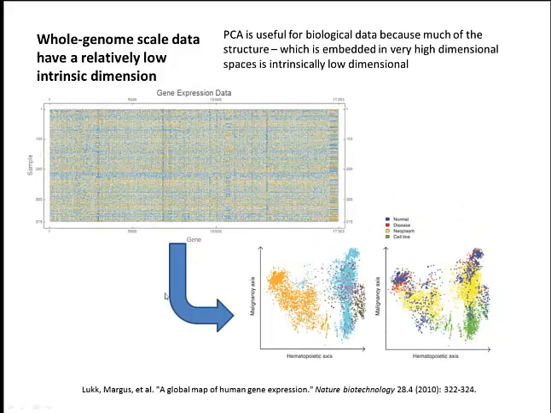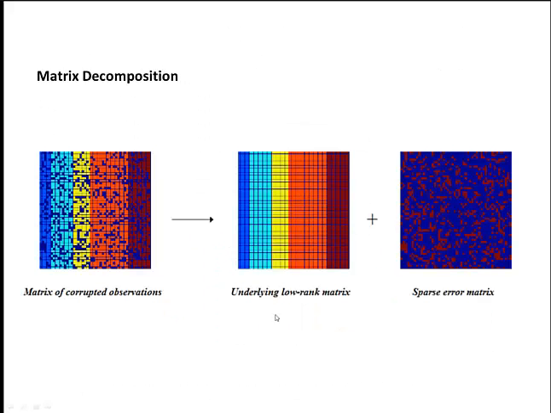This picture summarizes what I'm going to be talking about today. We're going to take data in the form of a very large matrix. Here is some gene expression data, for example, and across the columns we have lots and lots of genes, 17,000 in this example, and down the rows we have samples. So we have this very large data matrix, and each data point is embedded in a very high-dimensional space. We're going to find that the main structure in the data resides in a much lower dimensional space.